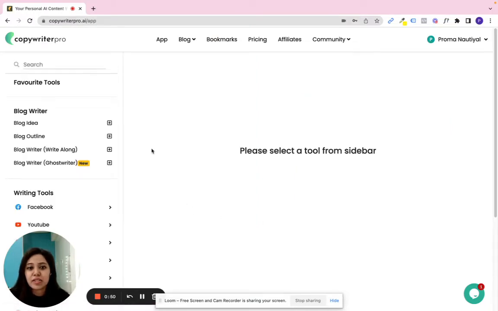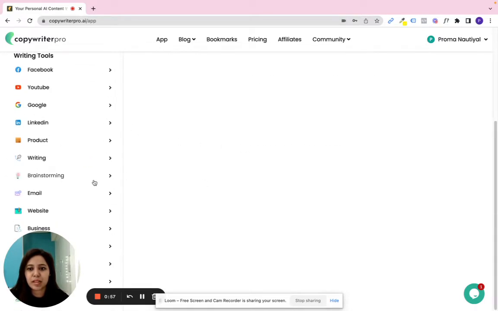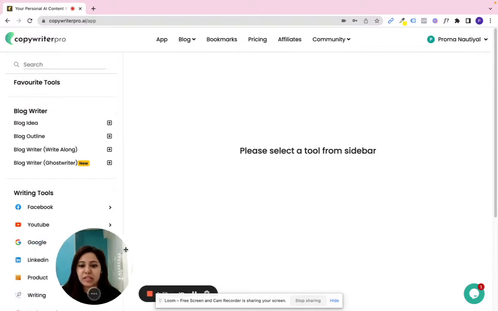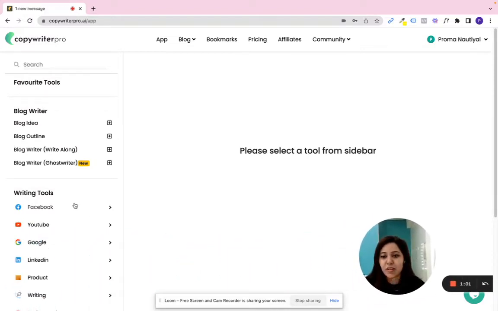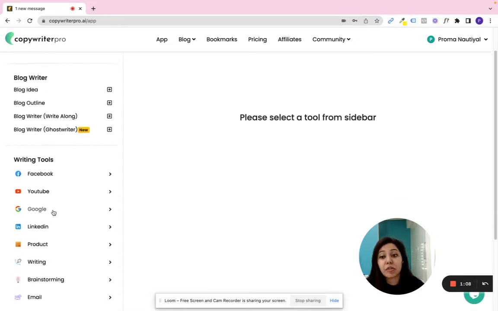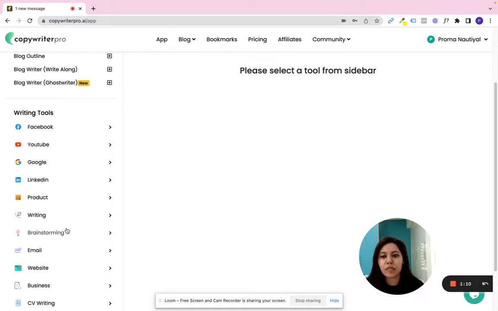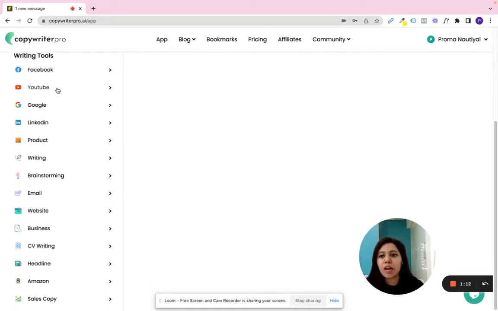Okay, so this is the dashboard that you see over here. On the left hand side, you get all these options, right from blog writer to the other writing tools, and you will see a ton of use cases right from Facebook.